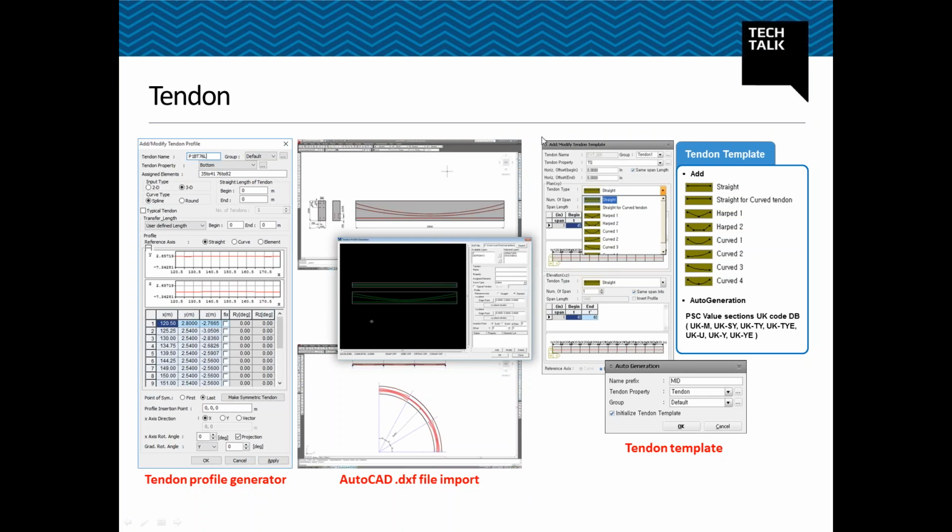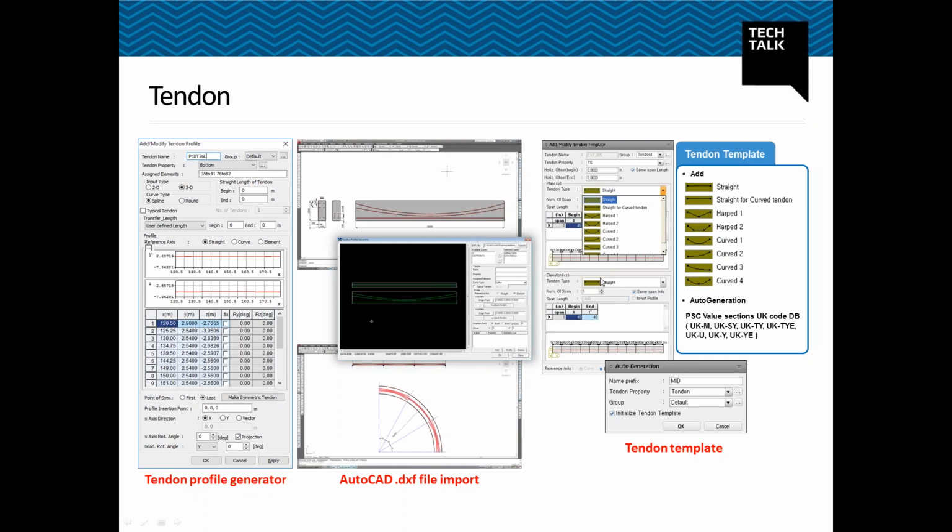And the feature that I want to highlight today is tendon template. Tendon template feature is creating some sort of a template file, template arrangement of the tendon. So if you go to this dialog box, you can see that there's a plan view option and elevation view options. So if I choose straight for the curved tendon, you can apply a straight line in terms of plan view, and then apply sort of a curved profile for the elevation view.